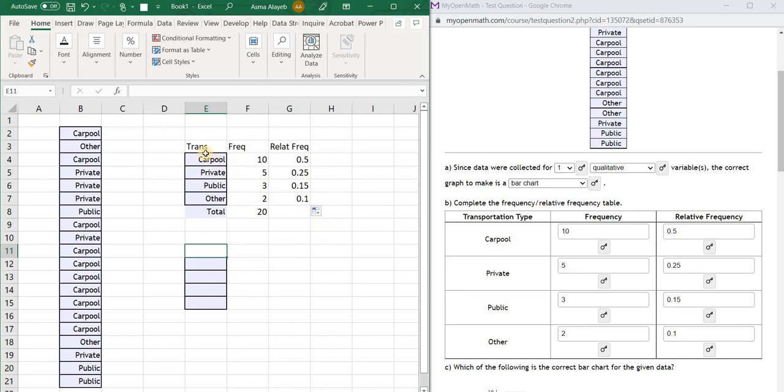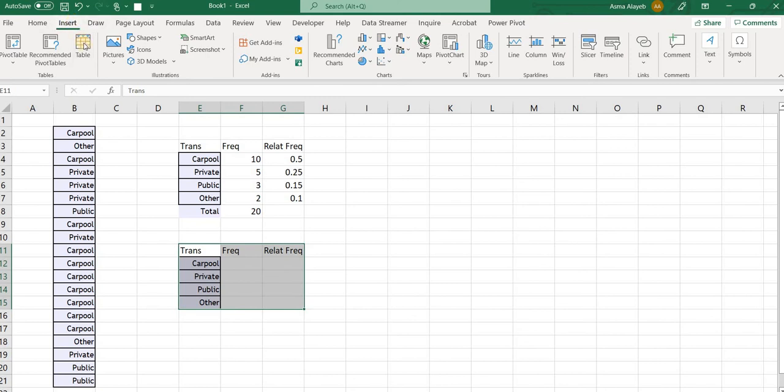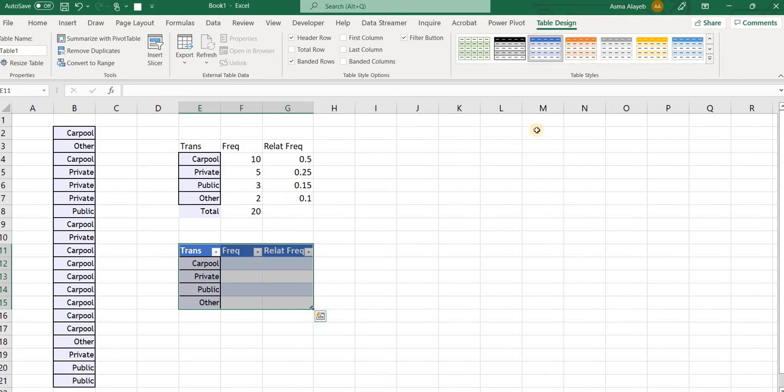which is going to be basically creating a table, an Excel table. So I'm just going to paste the first column here. I will write frequency, and I will write relative frequency. Okay, I'm going to select everything. I will select a space that I want to turn into a table, which appears to be this square right here. And then I will go to the Insert tab. From the Insert tab, I will select a table, just a regular Excel table. So I'm just going to say OK, and then I will have my table created for me.